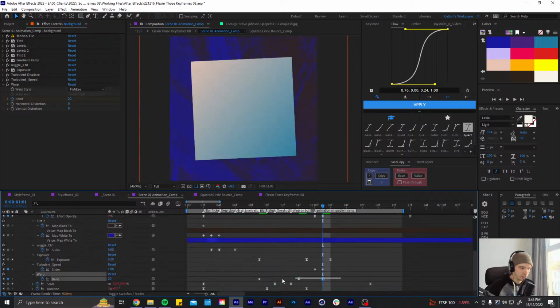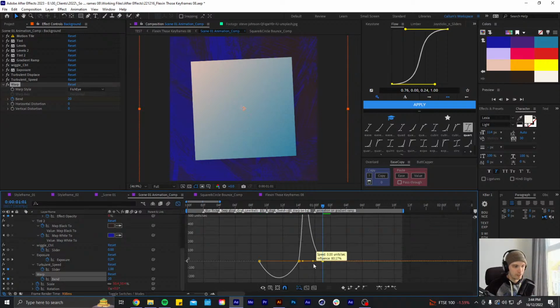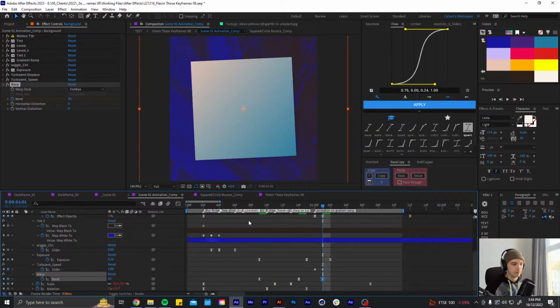Let's just see how that looks. And maybe add a little bit of easing to this keyframe. See how that looks.